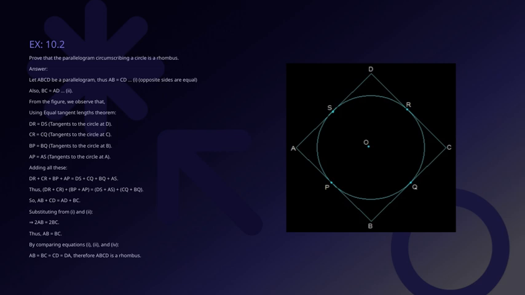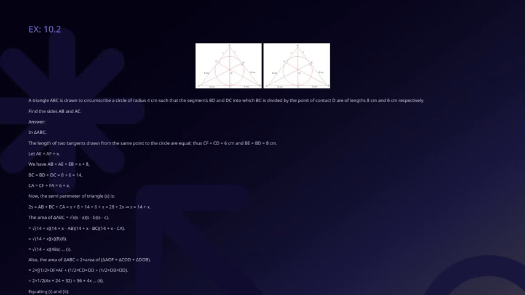Since ABCD is a parallelogram with equal opposite sides, and we have all these tangent segment equalities, it follows that the parallelogram circumscribing a circle must be a rhombus. So the key takeaway here is that the properties of tangents and equal segments, combined with the parallelogram's characteristics, lead us to conclude that such a figure is a rhombus. This ties back to the broader theme of how circle properties influence the shape of polygons inscribed or circumscribed around them.